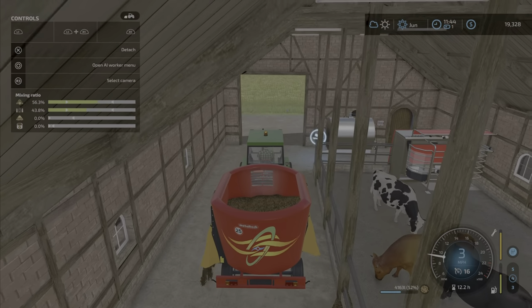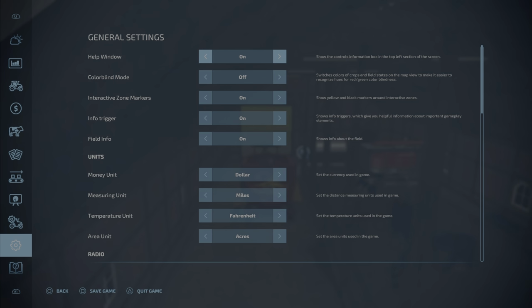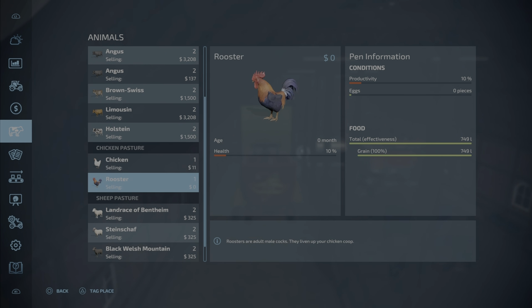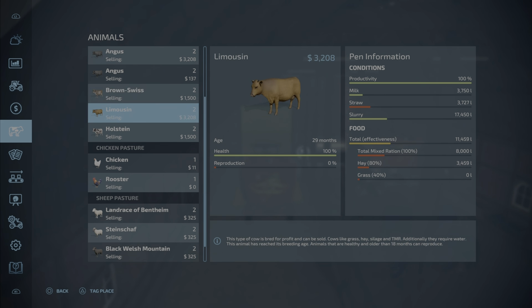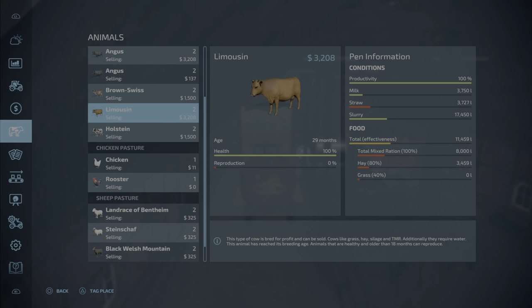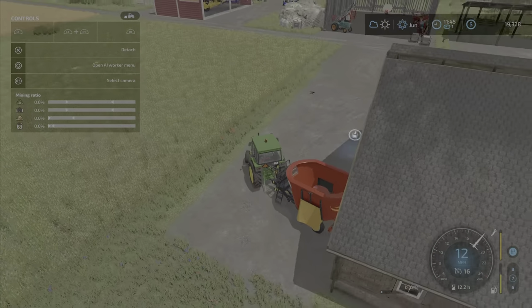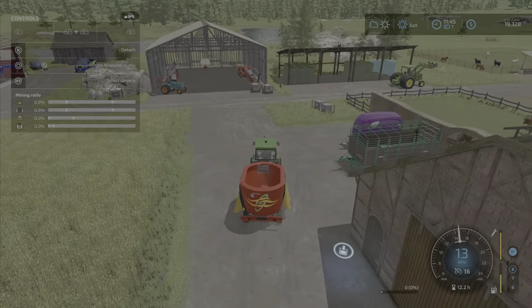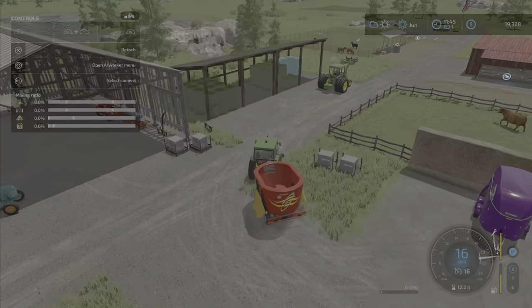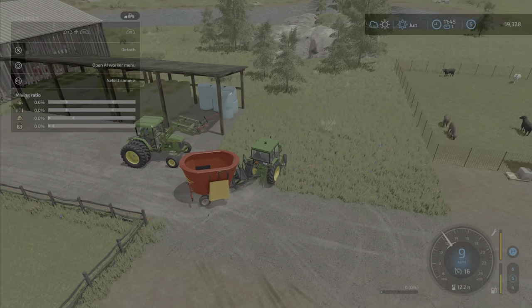Well, let's see how much this actually does. Let's see what the cows are looking like. So now you see that TMR, the total mixed ration on that right hand side, that gives us 100% effectiveness. Hay only gives us 80, and we definitely are going to be able to do that. So I'm guessing I'm going to have to do a few more of these, actually. So I'm going to go ahead and fill up a couple more and see where we're at here.